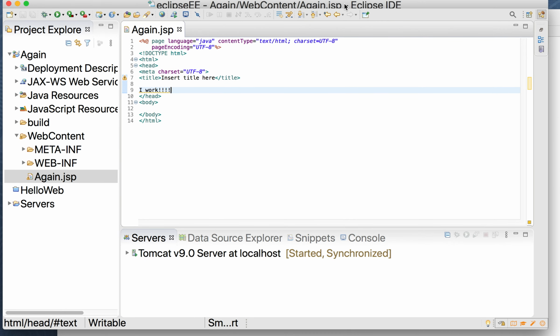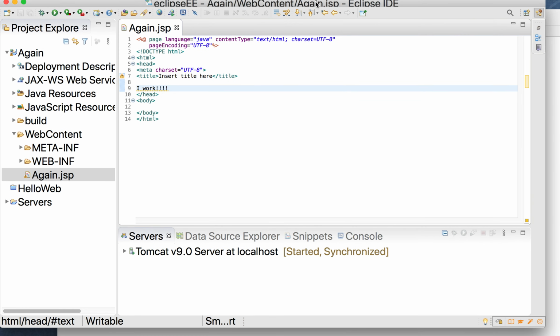Leave your other Java application running, your other Eclipse Java program. You can run multiple versions of Eclipse on the same computer without removing it. You don't have to use Apache 9 if you already have Apache from another class. If you've taken the web development class and you already have Apache 7 or 8, that's fine. It doesn't matter what version of Eclipse, as long as it's the Enterprise Edition, then you're set to go.